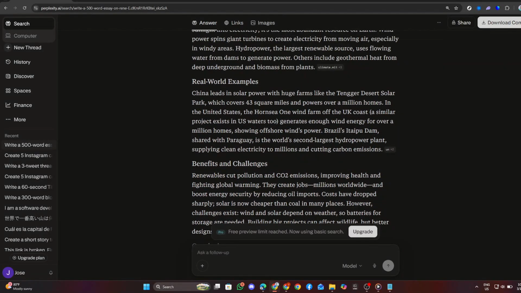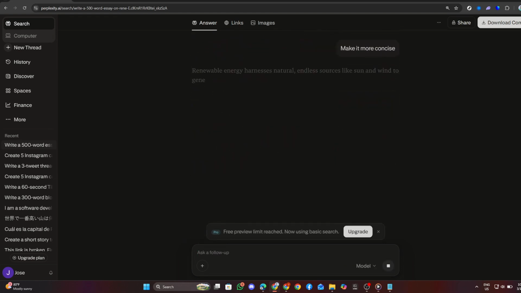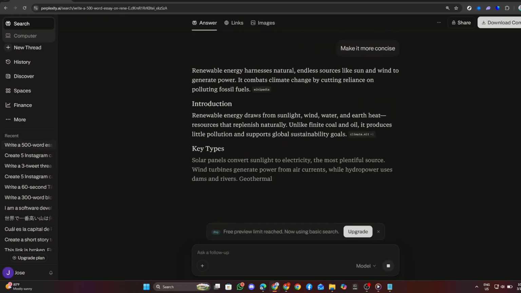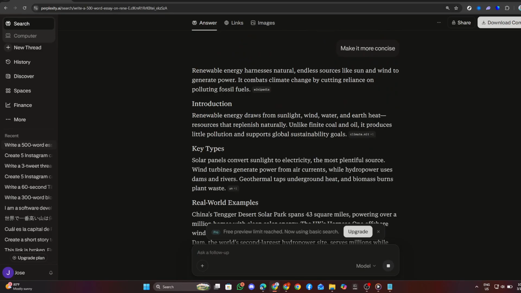Once the draft is generated, you can refine the content by asking Perplexity to modify it further. You may request it to make the text more concise, add additional examples, or explain concepts as if to a beginner. You could also ask the AI to check for accuracy and originality to ensure the work adheres to academic standards.